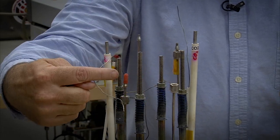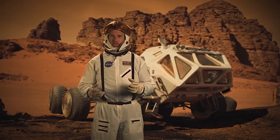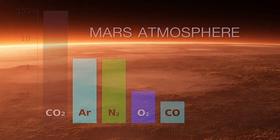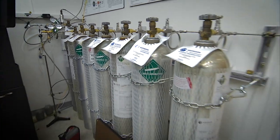This line here is the waste gases left over from the catalyst process. To test this technology, you're going to need some Martian atmosphere — where on Earth are you going to find that? We know the composition of Martian atmosphere: it's 95% CO2 with some trace gases. There are companies here on Earth that will mix that gas for us. We call it Mars mixed gas and we use it for most of our testing.